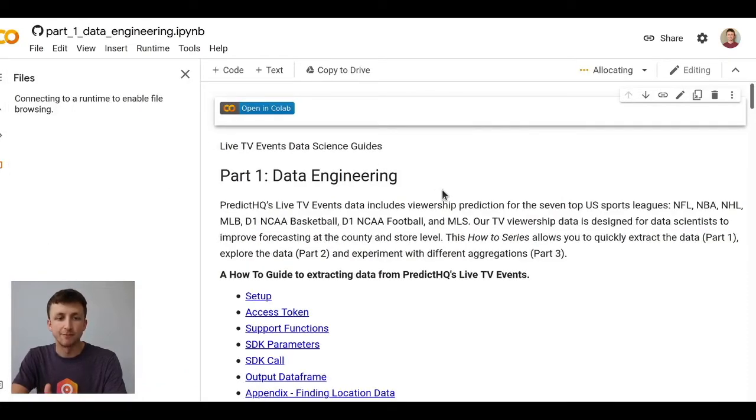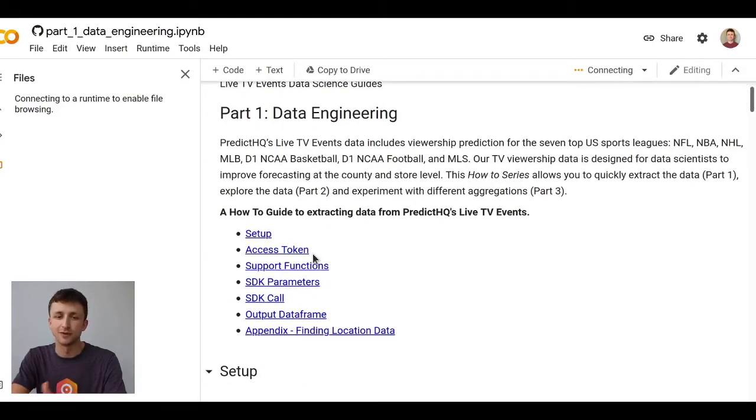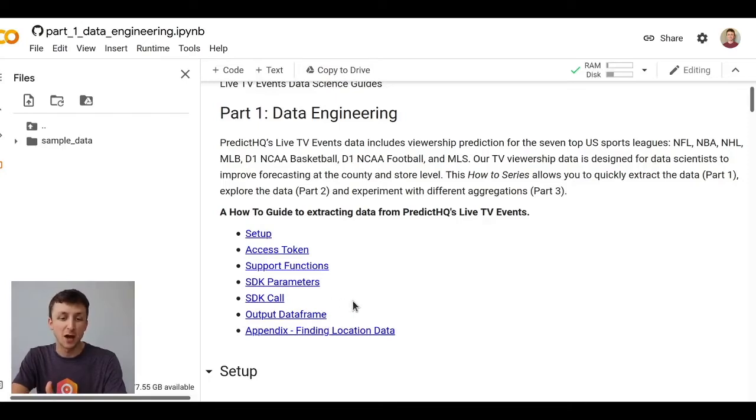Once we're in the first notebook within Colab, we can see what is to come throughout this notebook. The main aim of this notebook is to get as quickly as possible to the output data frame section. The output data frame is going to be a pandas data frame with all of the raw data, but with columns for the features that are most important for you to understand and use when you want to forecast. I'm going to take you through the sections before that to help explain anything you might need to know to run this as easily as possible.